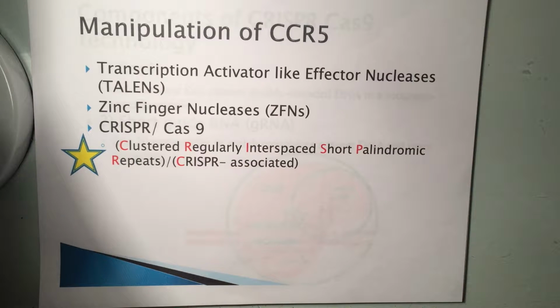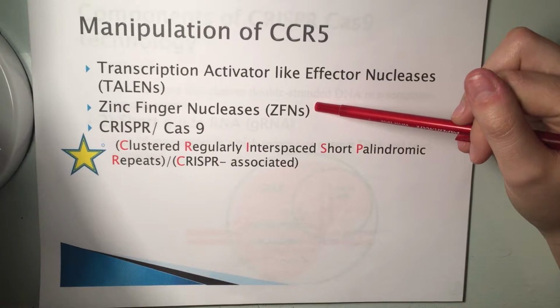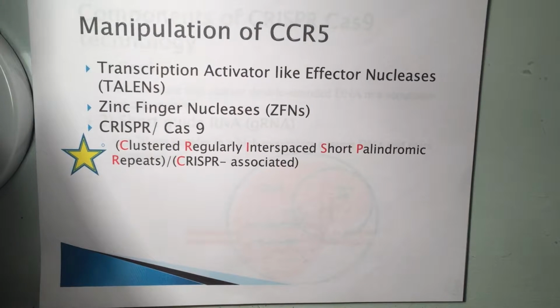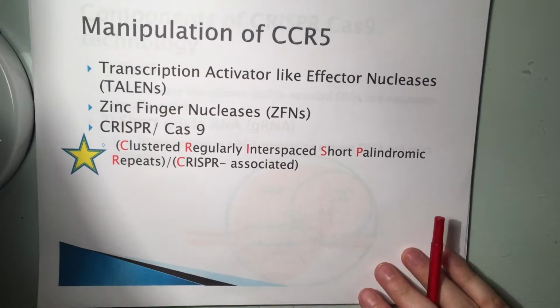So when we're seeking a cure for HIV, one method discovered was genetic modification of CCR5. Currently there are 3 CCR5 manipulations: the transcription activator-like effector nuclease, a zinc finger nuclease, or CRISPR-Cas9. Because CRISPR-Cas9 is known to be more convenient, flexible, and much easier, as it only requires 20 nucleotides per sequence and does not require complex genome engineering, we will be focusing on this process.